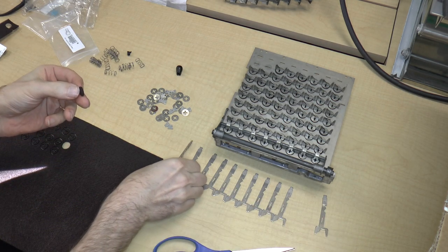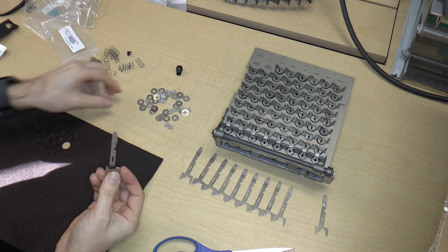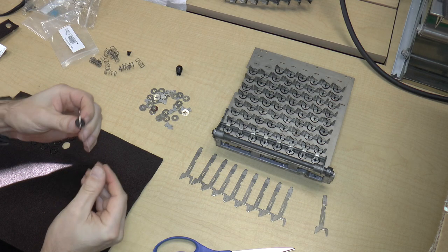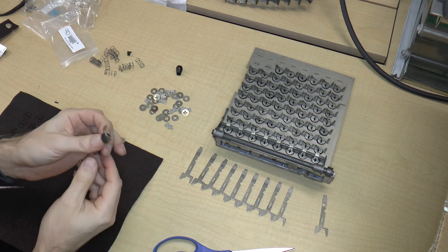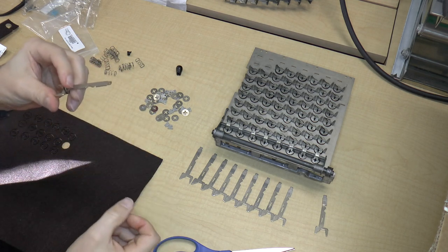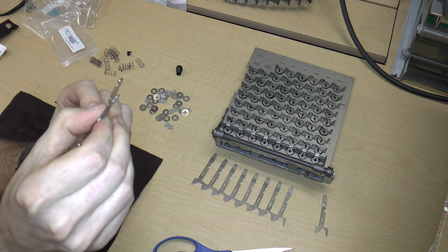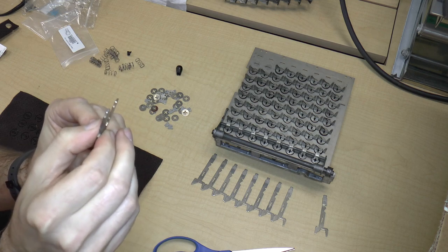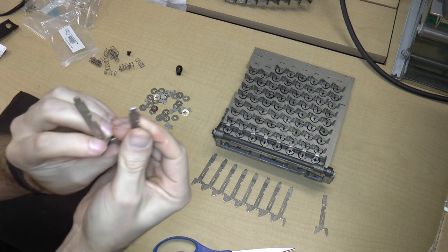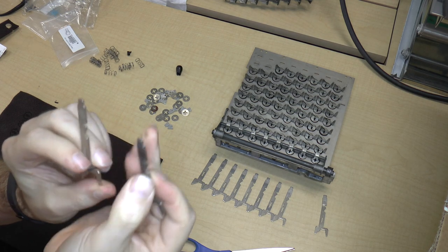So this basically fits right on there, fits perfectly, and then like that. So that works pretty well. And this is the new one. I did find that the thickness was right on. So well done, Shapeways. It was correct to within a thousandth of an inch. So that's pretty good. Unfortunately, the width was off by 0.005 inches.